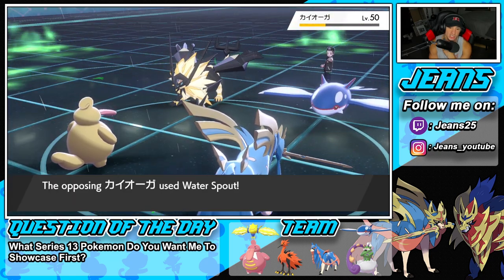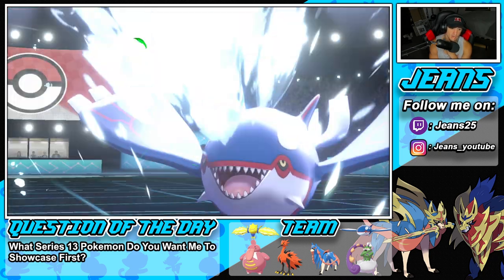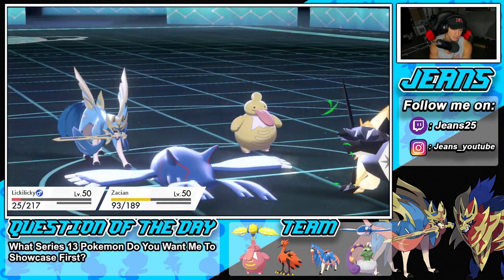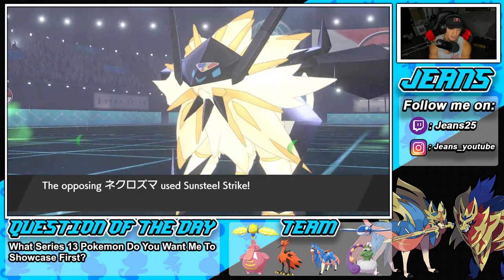Go for Water Spout. He does. I mean, Zacian can soak that up. And hopefully he's going after the... He's definitely going after Zacian. He's definitely doubled down into it. We'll see how this one plays. Life Orb's going to chip up some damage. And he's going to go for the Sun Seal Strike, which takes out my Zacian.